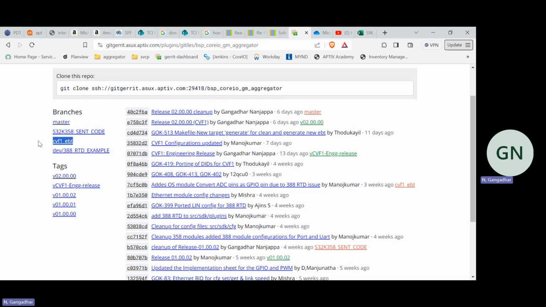Then the review of the PR will be done, and after approval, it will be merged to the CBF1_EBT branch.